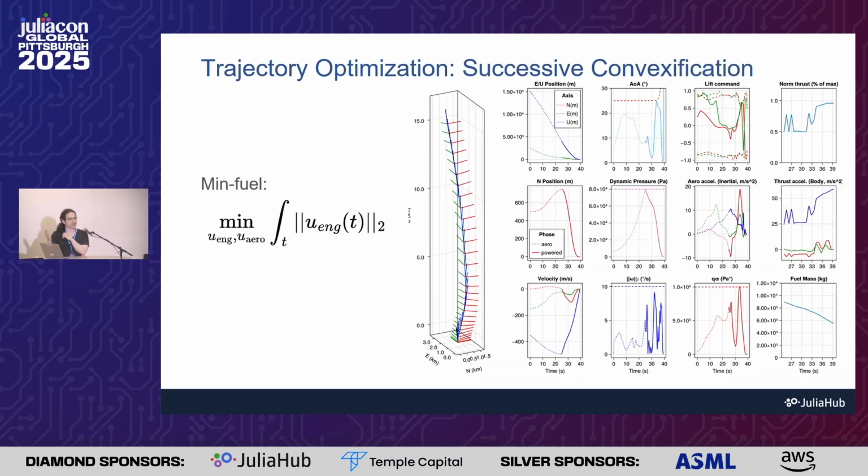As an example of a trajectory that's produced here, this is targeting a minimum fuel objective. So you can see here that along this trajectory we're satisfying all of the state and dynamics constraints. In particular, something that I'm very happy with is how we just barely kiss the dynamic pressure maximum limit in the center, the middle center left one.